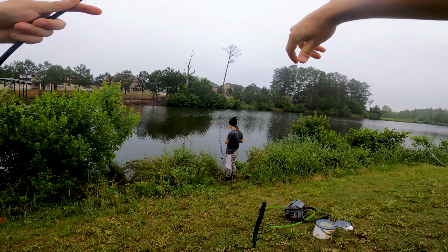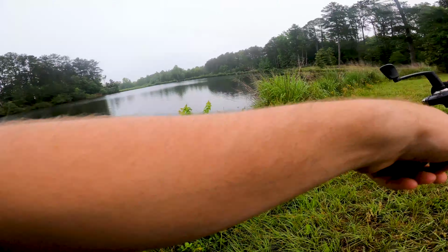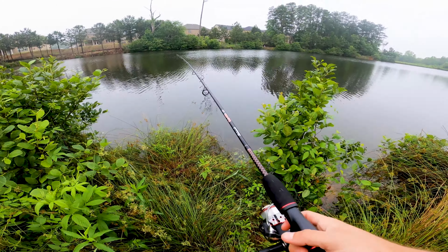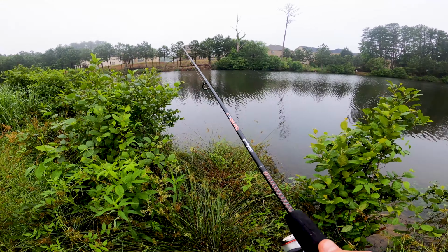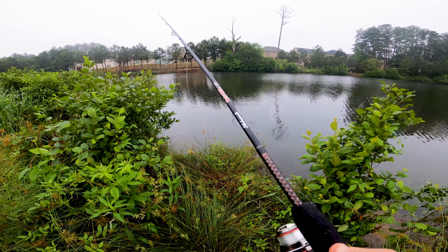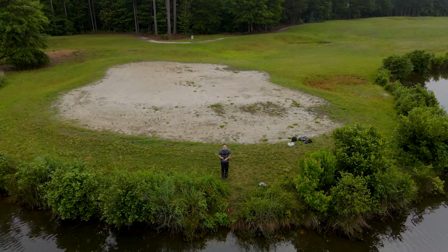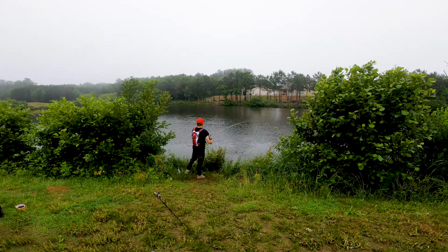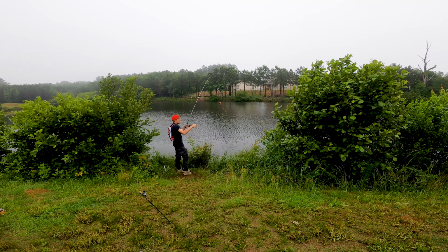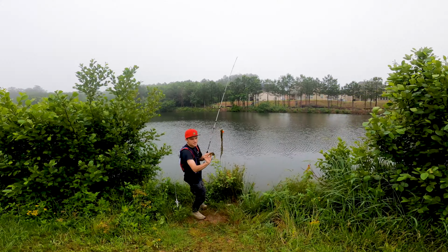Weighted Texas rig with just that slider thing. All right, man, let's see what we could do. Branch? Yeah. Something mauled my fish. Let me see.